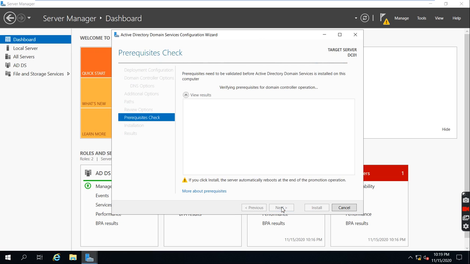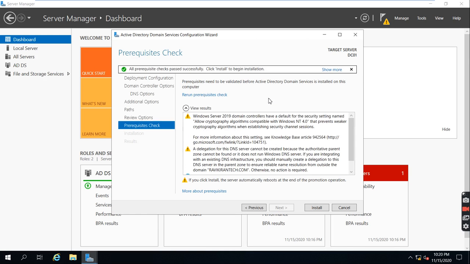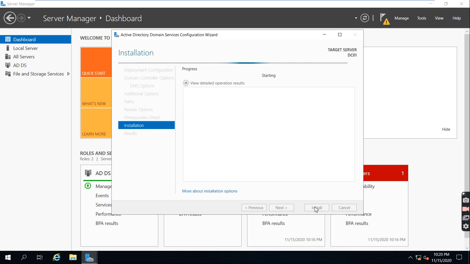It started verifying the prerequisites on this domain. Okay, everything is done, and it's showing success. Click install. The installation will start now.